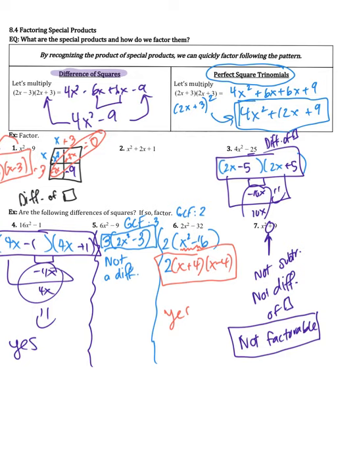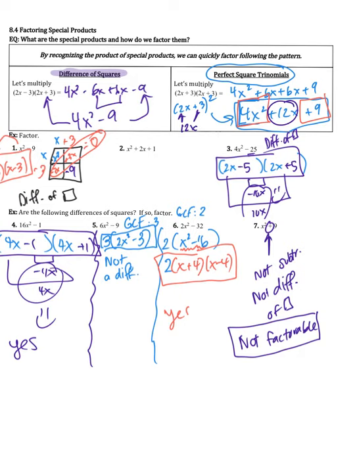The first and last term are perfect squares. First term and last term are perfect squares. But unlike the difference of squares, there is a middle term. And that middle term is what you get when you double the product of what's inside. So if I multiply 2 times 3, I get 6, and I double that, I get 12x, and that is what is inside.